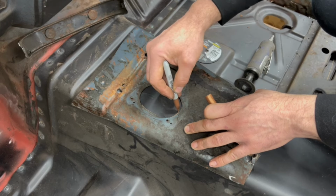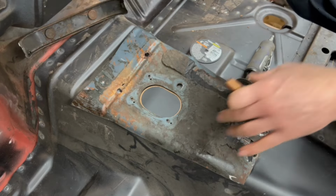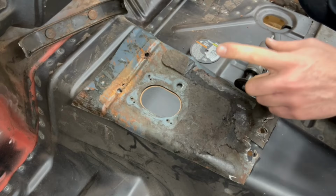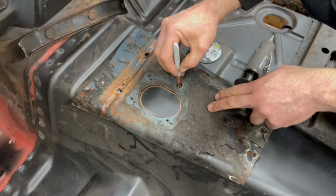Now, 1969 is a nice, clean, stamped hole. 1968, they used a torch to cut the hole. In 1967, it's more of a square hole with a reinforcing flange around it. So keep that in mind. There's a little difference between all the years, but we're gonna go with nice, clean holes on this one here. We'll go ahead and mark this hole.